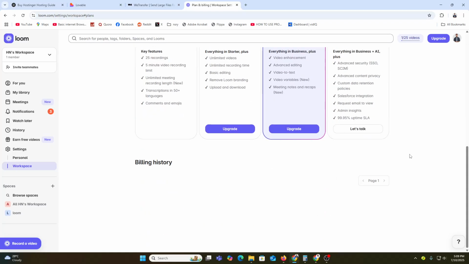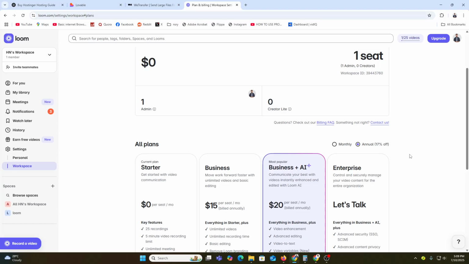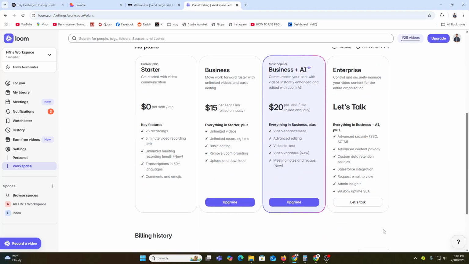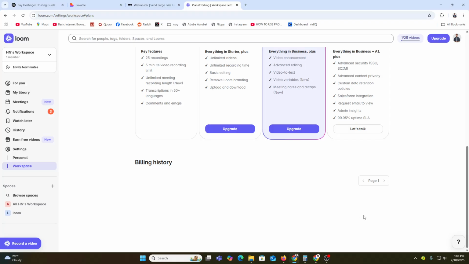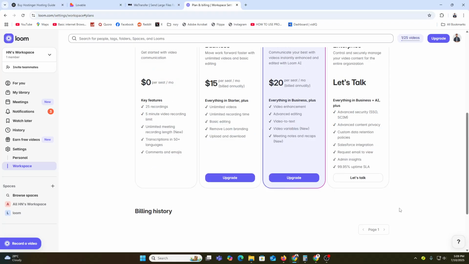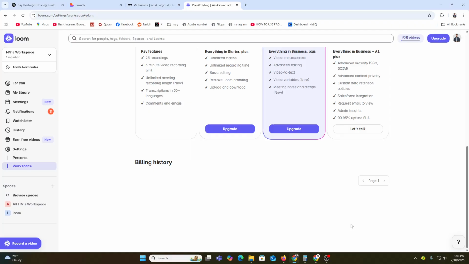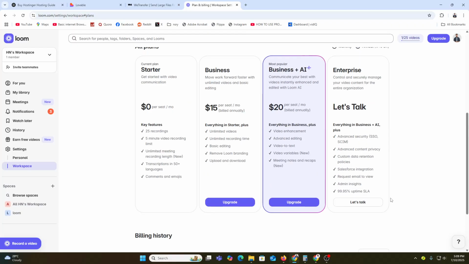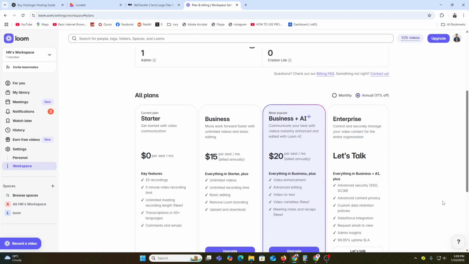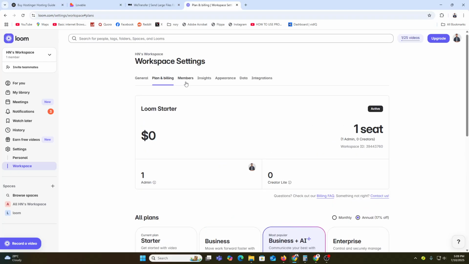You just need to scroll over here, and here you will get the option if you have added billing, but I have not yet connected my billing address, that's why I'm not able to see it here. But when you add it, you will see the options, and then you will get an option to change your billing address. You just need to hit this edit button and you are allowed to change it as you want. This is the easiest way. I hope you understand how easy the process was.